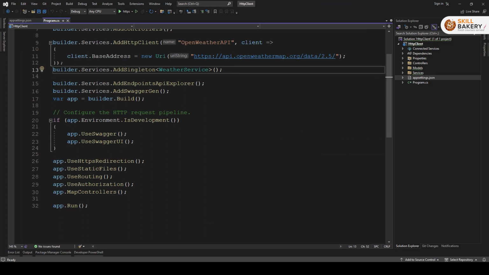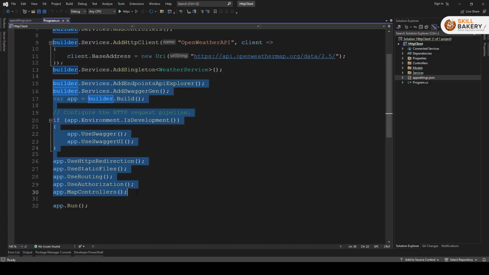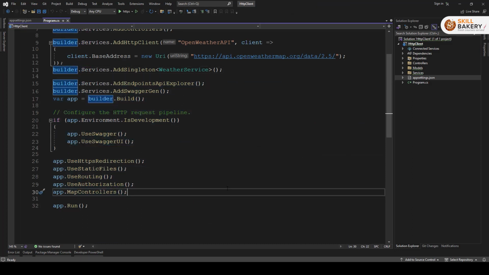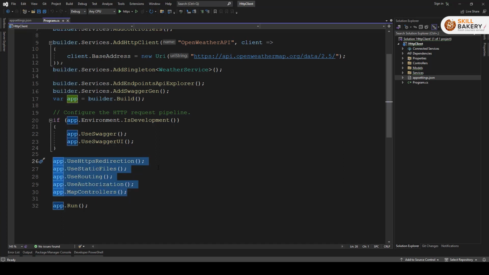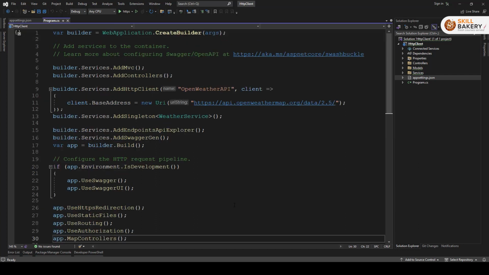The other things that you see from line 15 onwards are the usual ones. Swagger comes in by default when you create a core web API project, and all I've done is add some additional functionalities like HTTPS redirection, static files, routing, authorization, and map controllers. Finally, we're saying app.Run.